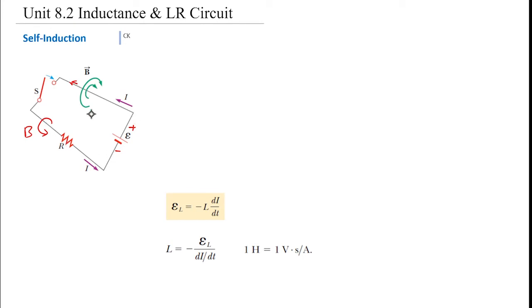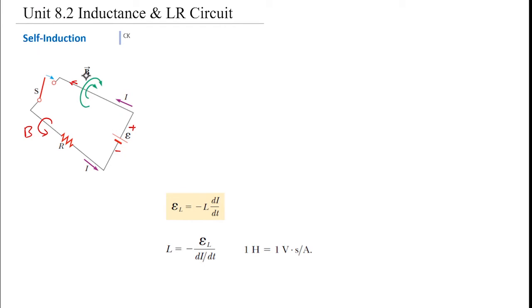Now we are introducing a magnetic field inside, and then Faraday's law of induction takes place, right? Do you remember Lenz's law? The induced current will always be in the direction that opposes the change of the magnetic field. Remember this idea? So what is the direction of the induced current?